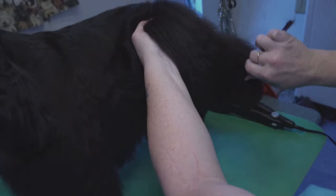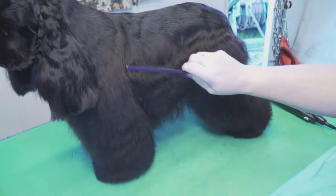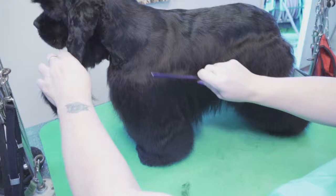Make sure you're touching the dog everywhere. Otherwise, you're going to get mats. And your dog's going to get matted, and then your groomer's going to shave it. And I don't blame them. And I am a groomer. And I love to see all this hair, but I'm not going to torture the dog.